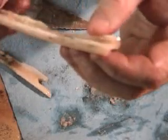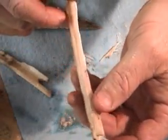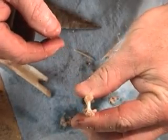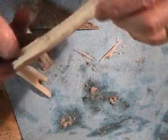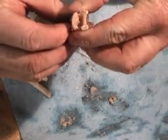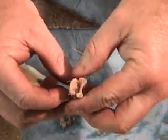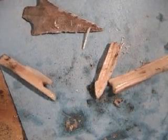Oh dadgummit, why'd you split it? Dang. Well, I've got a theory. This piece with this flat groove down the back of it was not used for the bone pins that I have — it's way too thin. Look at how thin that is — it's like a little more than a sixteenth of an inch thick. There's no way that portion was made that way, unless the bone was scored and cut lengthways, which goes totally against the way this one was scored. Back to the drawing board. That's 54 minutes of learning how to do this.